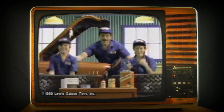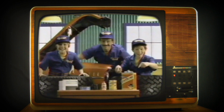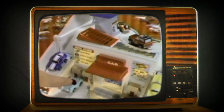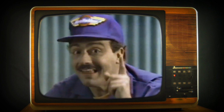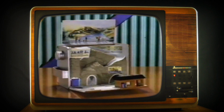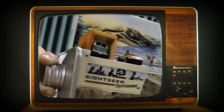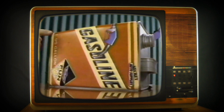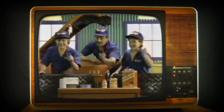Micro Machine Man here with the Mini Micro Man. We're bringing you the super scoop on special auto supplies with a secret inside. Wanna see? What's inside? This brilliant battery opens to a simply secret airport with real runways, roadside rent-a-car, perfectly perfect pumps, amazing air traffic control center, passenger terminal, fantastic fold-down jetways, and a seriously secret express tunnel. And that's not all. This genuine-looking gas can holds a hidden mountaintop adventure with a great gas station, radical road ramp, super sightseeing restaurant, precise parking, and a real working elevator. See? It's not a secret anymore. And yet there's even more to see to this mountain scene, a secret place to store your Micro Machines. The Micro Machines secret auto supplies from Galoob. Remember, if it doesn't say Micro Machines, it's not the real thing.